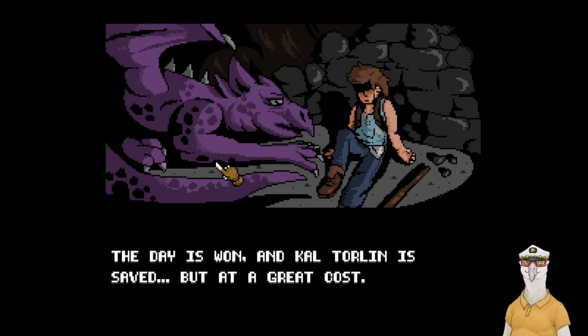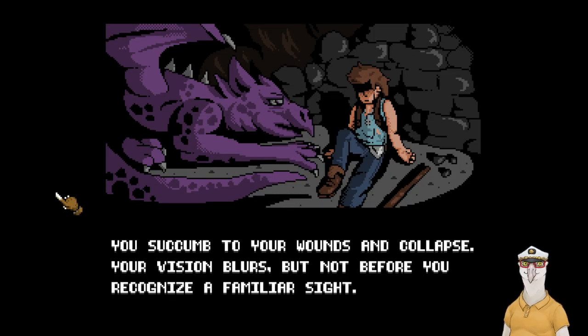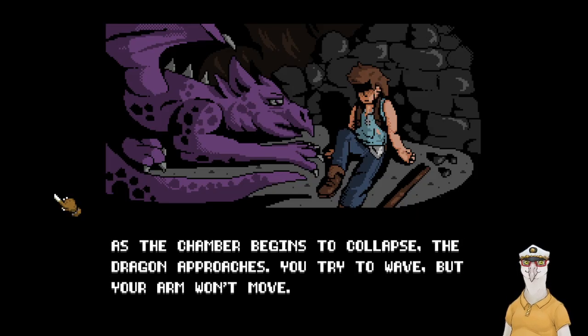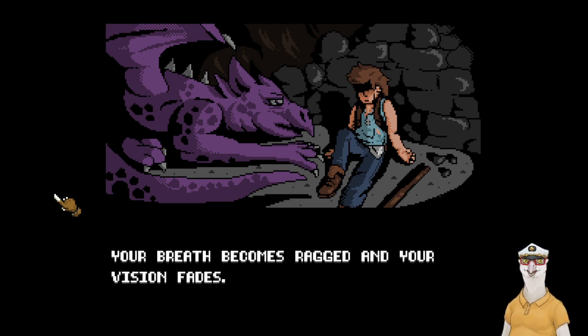That was it? The day is won and Cal Torlin is saved, but at a great cost. You succumb to your wounds and collapse. Your vision blurs, but not before you recognize a familiar sight. As the chambers begin to collapse, the dragon approaches. You try to wave, but your arm won't move. Your breath becomes ragged, and your vision fades.